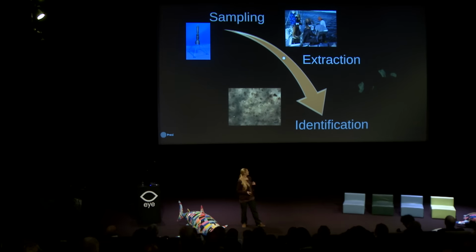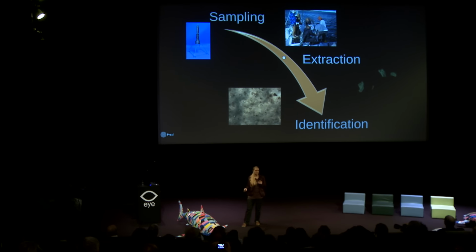But our final tests show good results for these methods. And it also shows that we seem to get slightly higher results when using this pump compared to traditional methods such as trawling. So once we've sampled, we needed methods for extracting the microlitter. And as you've already heard, microlitter is a very diverse material. It comes in different shapes, sizes, densities. So we wanted to be able to look at different environmental matrices, including sediment and biota.